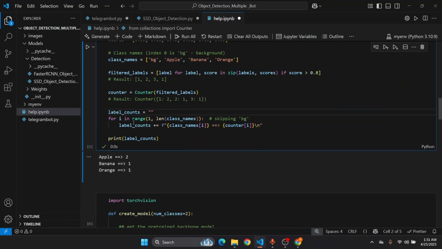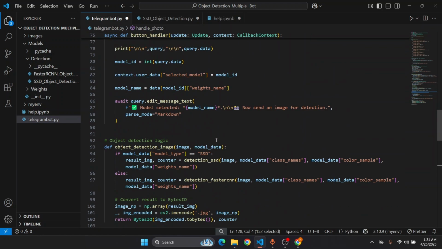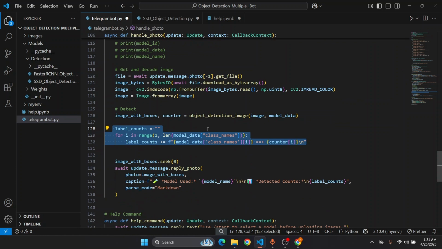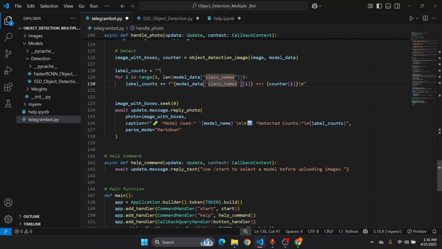So the starting value will be 1 and its last value is the length of the class names, skipping background. Label counts, you can see what it displays. To display the class name with the counter, you can just use class name I and counter I, because counter I is basically the dictionary with each class name's count. So this is happening here, and it generates the label count.